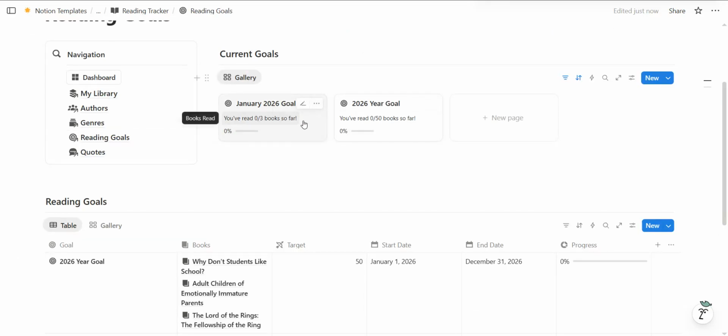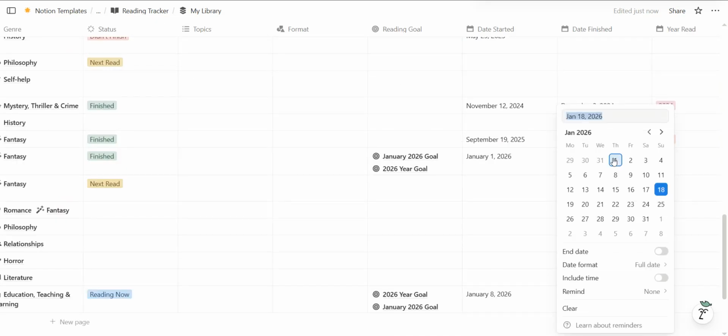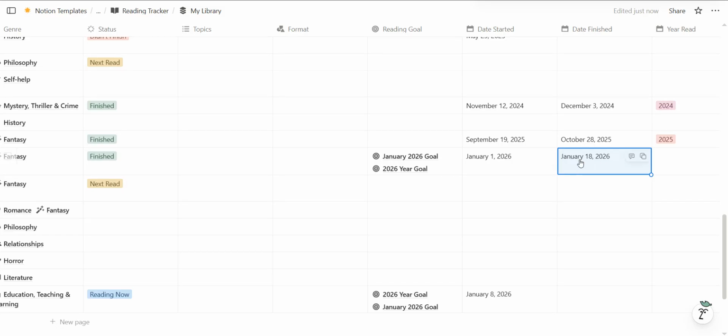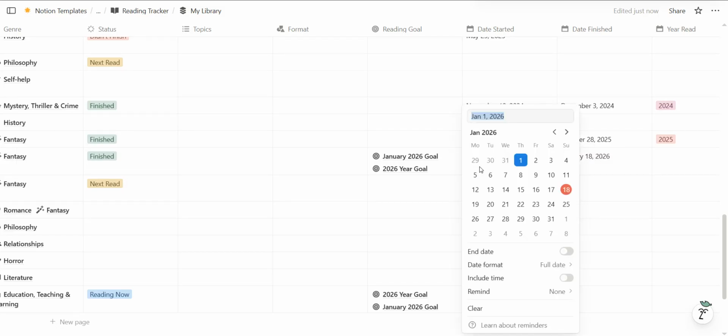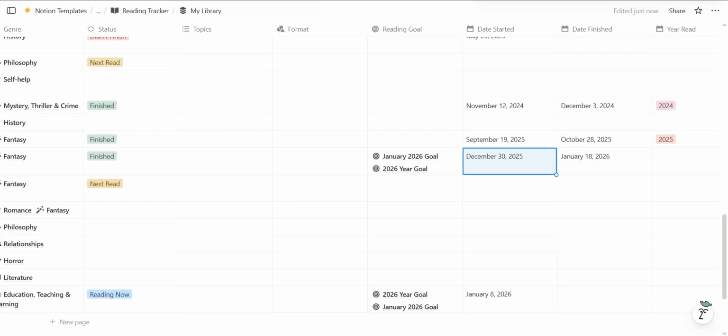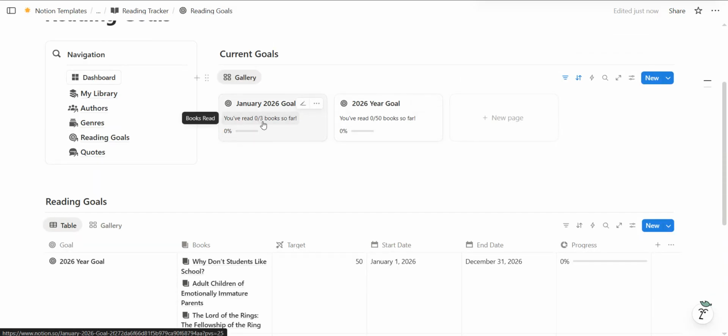As we have seen, it says 0, 0, 0, because the date finished is not present. Now another thing, so let's make it December 30. Again it says 0 books read, 0 books read.